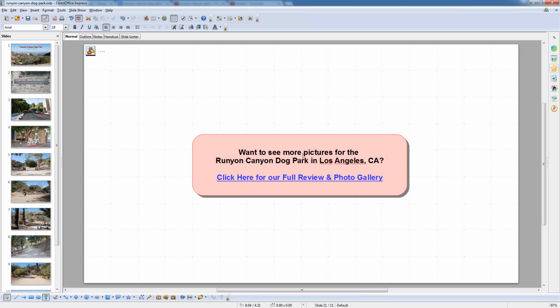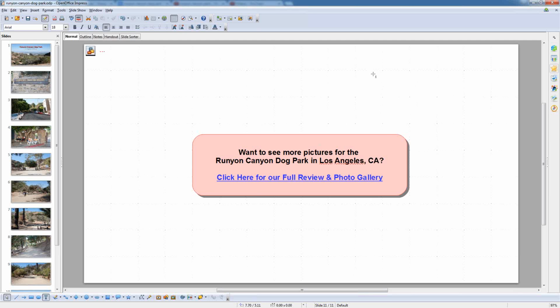Click here for our full review and photo gallery. Then you wait maybe 5 to 15 seconds or so, leaving this on the screen to give people a bit of an opportunity to click on it before your video closes down.